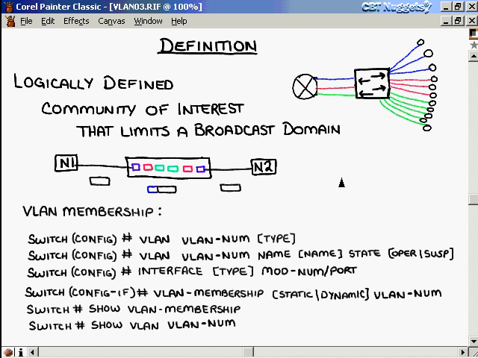Then we've got to get into the VLAN membership. Note that our config prompt has changed. Now I'm in config-if, so I'm configuring an interface. VLAN membership, you type in exactly as you see here, and there are two options, as we discussed up at the top here. I love it when all this comes together: static or dynamic. Now, if it's static, you're going to simply opt for a VLAN number.